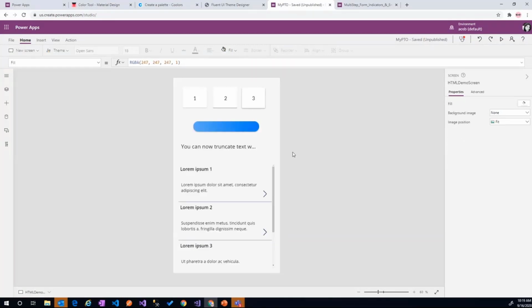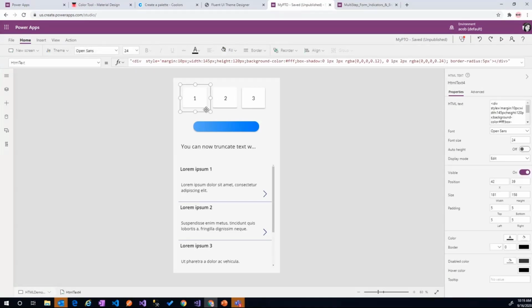And one other thing I wanted to show you is that there are actually different types of box shadows. Just a quick tip here. If there are cards and layouts that you want to display, then you don't want to get aggressive with the box shadows. You want to keep them pretty mild. But then if there are buttons and they're clickable, then you can have a much darker box shadow. So it kind of gives you a 3D effect, and it implies that it can be clickable.